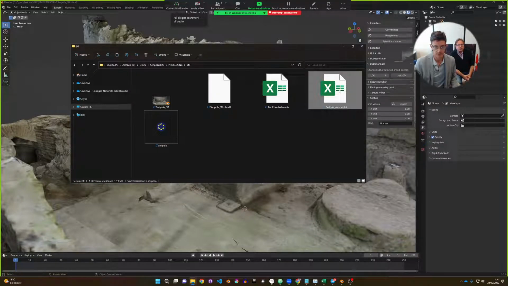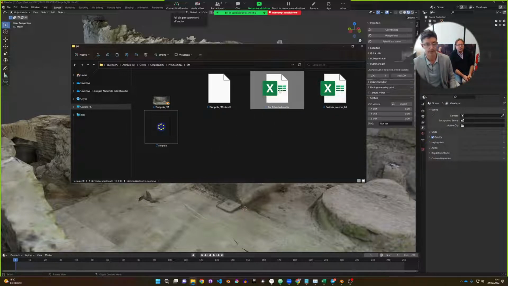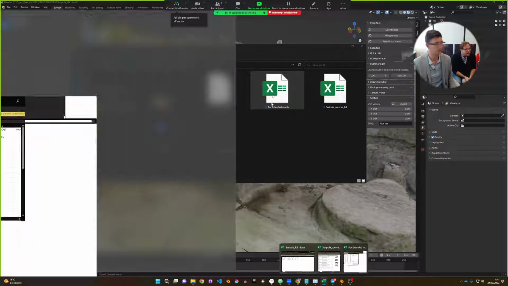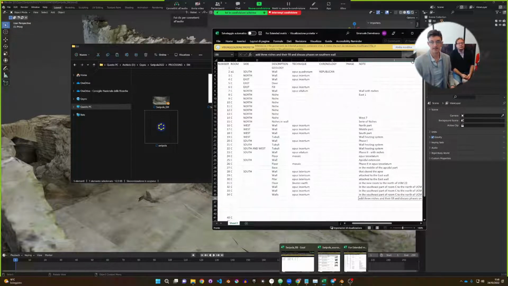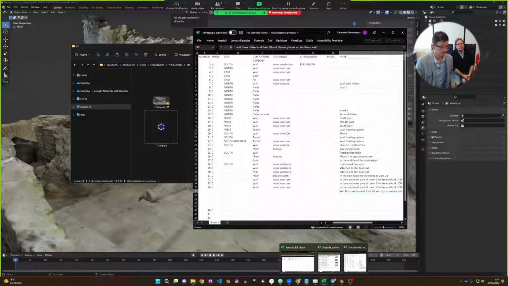The sources list, the GraphML, and here we have another file that is for the description of the masonry stratigraphic unit, with the technique and with notes.